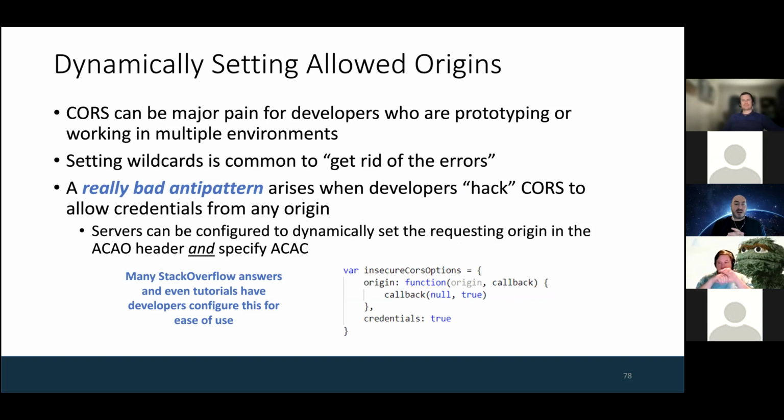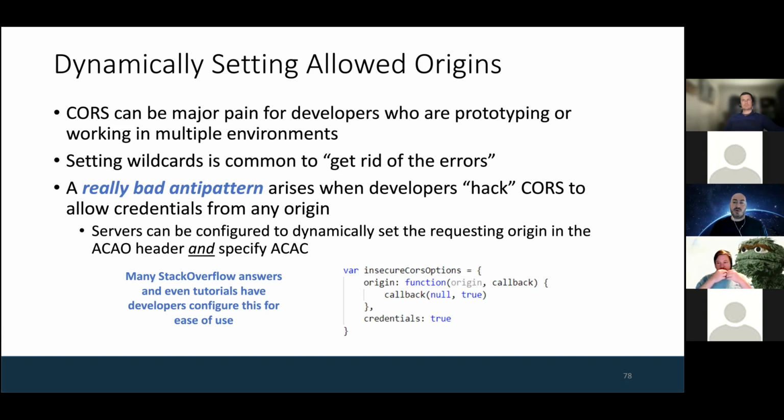Really bad anti-patterns happen when either people don't know what they're doing, they don't bother to read the manual, or their construction of what a domain or an entity or a method is allowed is misused. So that's the number one culprit of anything with Access-Control-Allow-Origin or content or anything of that stuff.